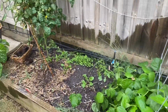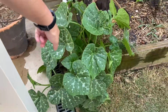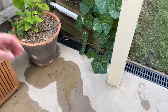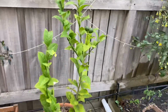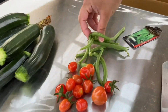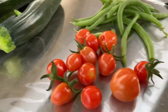And then we've got our cherry tomatoes, and they're starting to ripen as well, so they're inside. I've been harvesting those. This is a pumpkin plant. I've deliberately put it on the corner of the garden bed so it can crawl onto the concrete, which it is doing. And then here we have our first two lemons from this dwarf lemon tree, so it's very exciting. And then we've got some lily pillies that we're planting as well. And here is just our harvest for tonight. These are the peas that the girls have harvested, but there's heaps bigger ones in the fridge. And here is our zucchini that we've harvested this afternoon and cherry tomatoes.